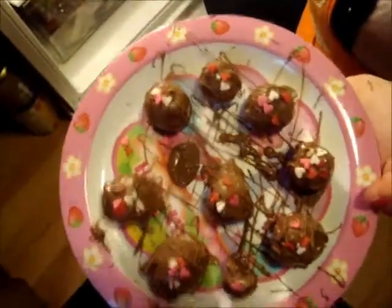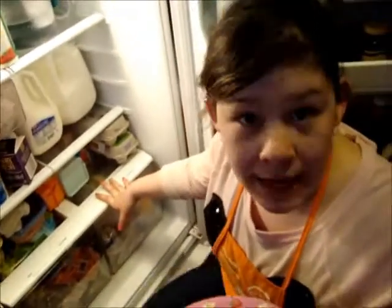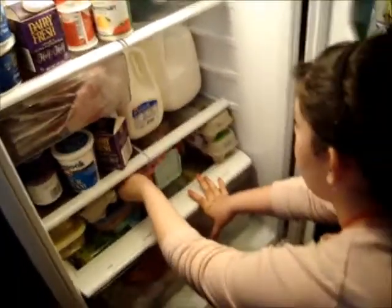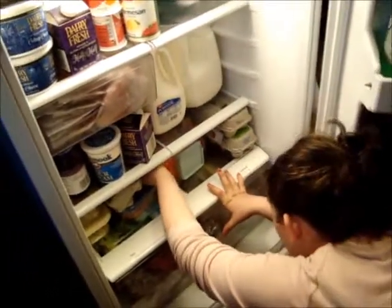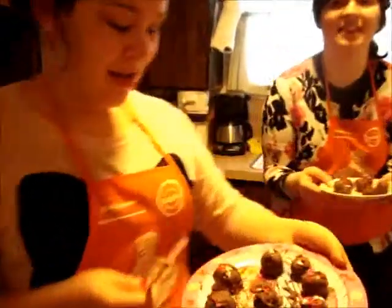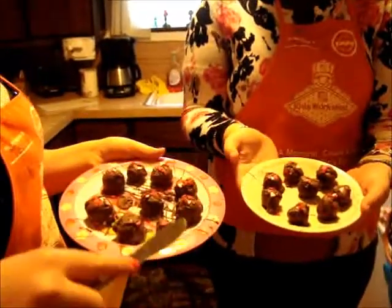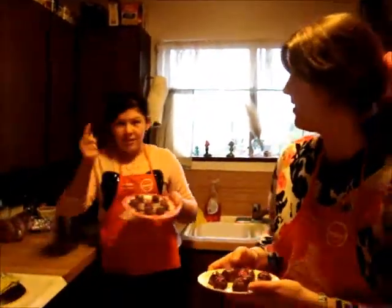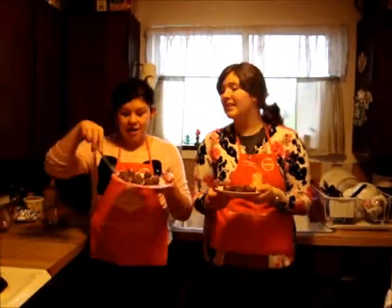So you're gonna wanna refrigerate them. Look how pretty they are. For about 10 minutes, so the chocolate gets nice and hard. Ours came out perfect! Don't they look so cute? And they're nice and hard, and that's what you want! So you're just gonna use a butter knife to scrape them off.